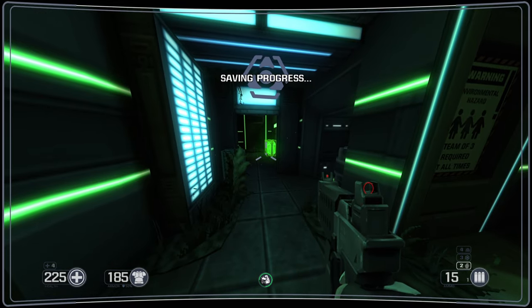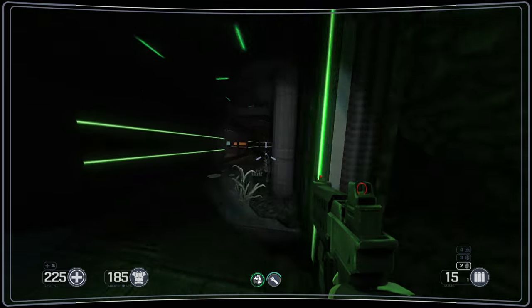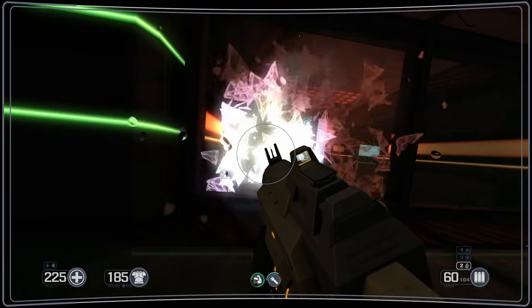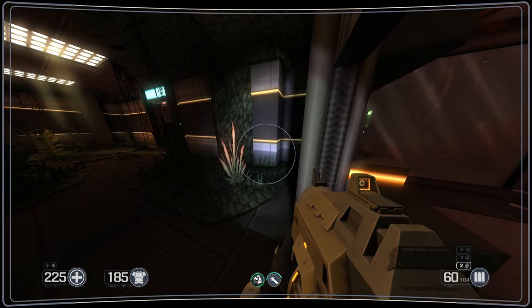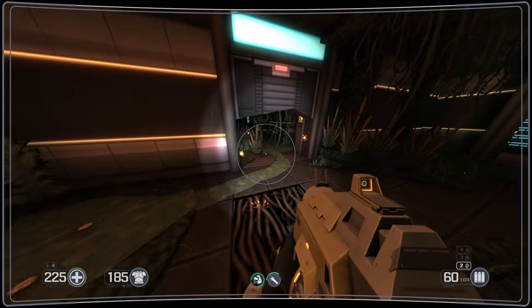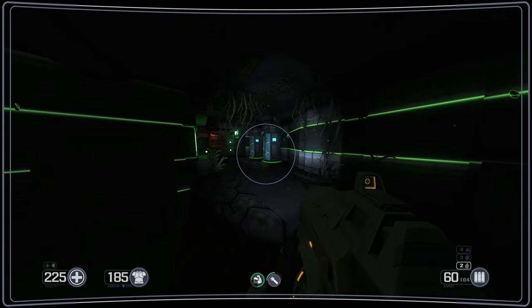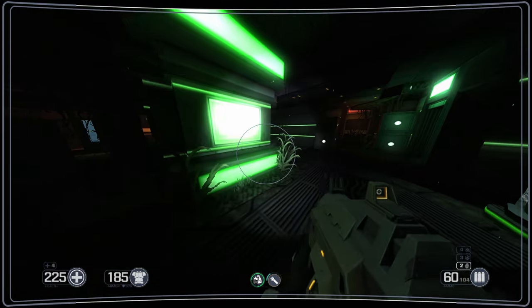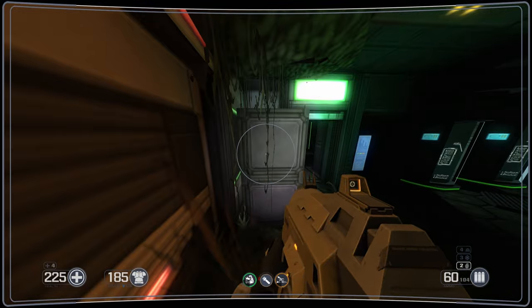Ooh, green. Green's always fun. These hurt me if I get near them. No. This plant is just overgrown. Something ripped through these doors. Wrong button. Nope, no going through that one like that.